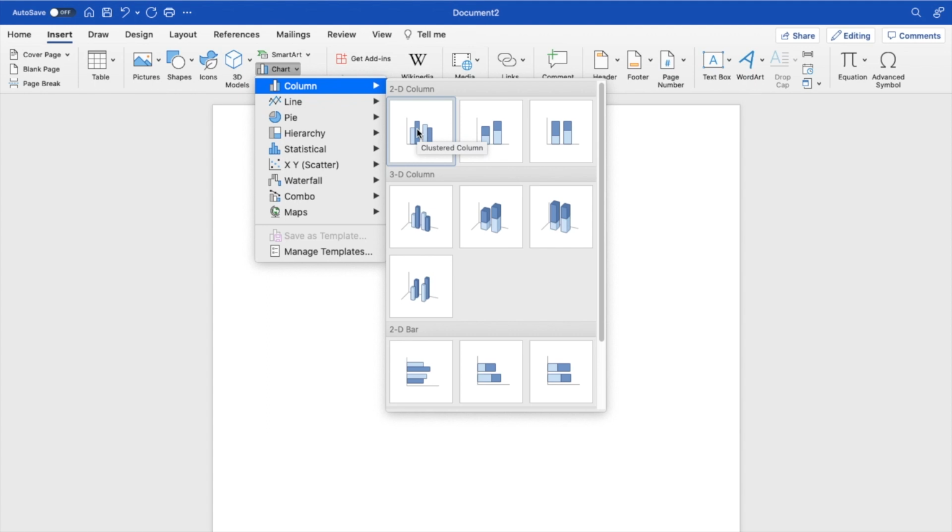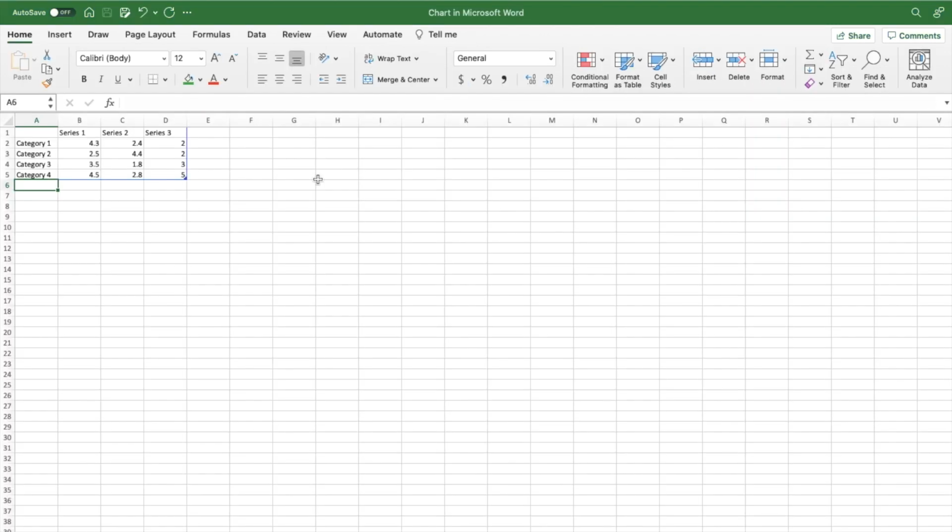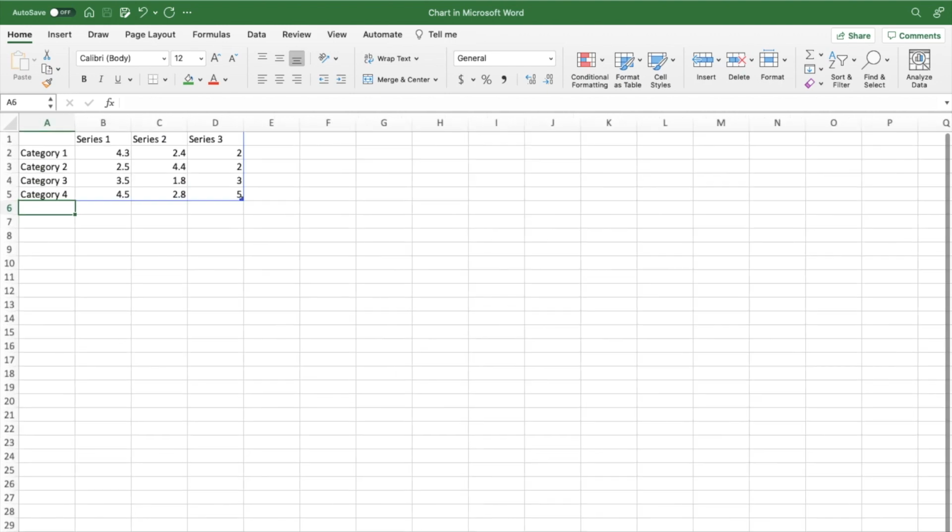If I press on this, it's going to redirect me to an Excel spreadsheet where you can then sort of link the document to an Excel spreadsheet to get the data for your chart. So what I'm going to do here is press on this chart right here, which will then forward me to an Excel spreadsheet. So as you can tell on the left hand side of the screen, I'll make it a little bit larger so you guys can see it a little bit easier.